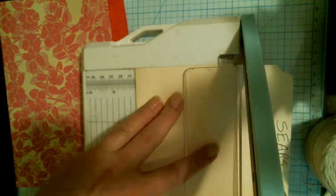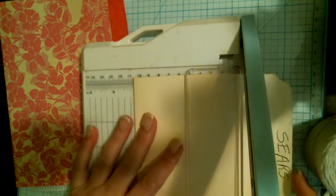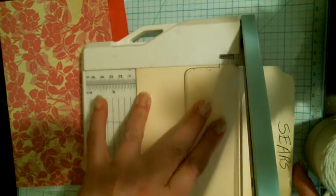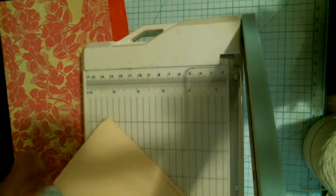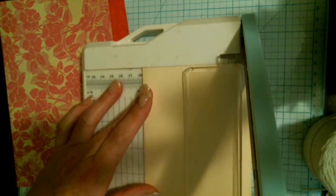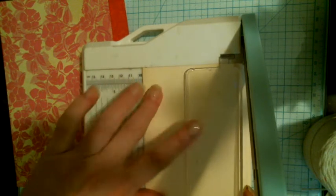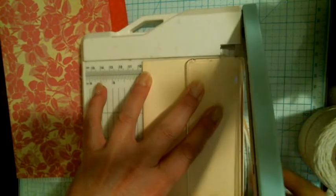4 inches wide, because that's where we might can get it to, no. So we're going to do a complete 4, okay? 4 inches. And then I'm going to put that to the side, and then we're going to go, well, that's not right either. We're going to say 4, 4, I'm at 3 3/4. 3 3/4. Sorry about that, I know it's noisy.